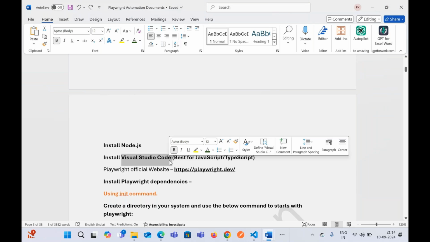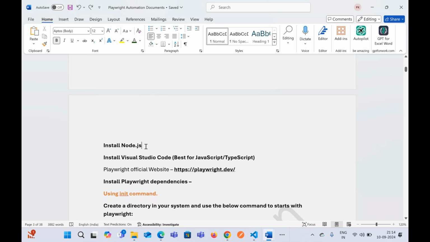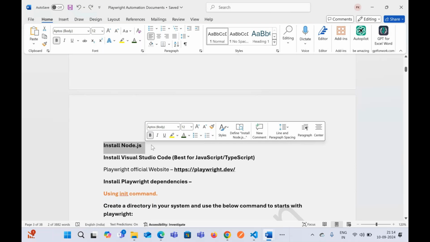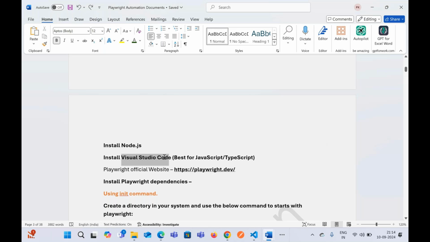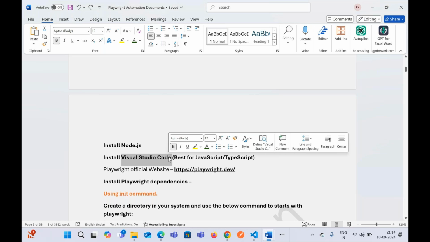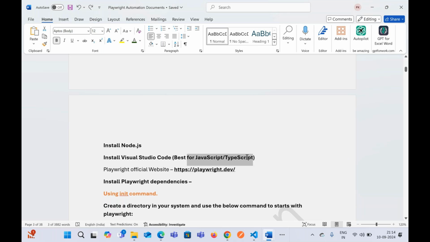So to work with Playwright, there are a couple of prerequisites. First, we have to install Node.js, which will help in running the code that we'll be writing using Playwright, either with JavaScript or TypeScript. Then we need an IDE, which for this course will be Visual Studio Code, developed by Microsoft and very compatible with JavaScript and TypeScript.